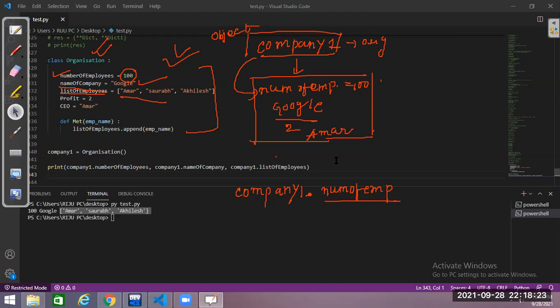Sir, can you please explain the line number 37 and 36? Inside, what I said, I want to do what? Change this data. Okay, I'm coming to that, just wait for some time. I want to change this data. How can I do that? Some operations I want to do inside the data that I have inside my class. How can I do that?